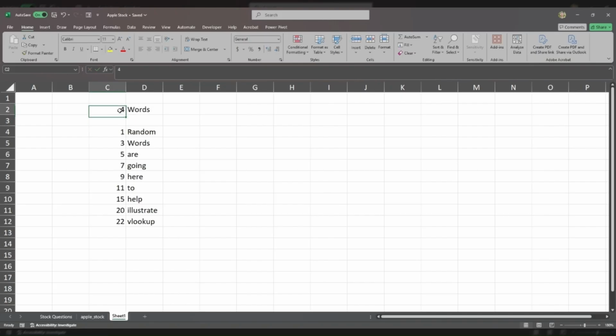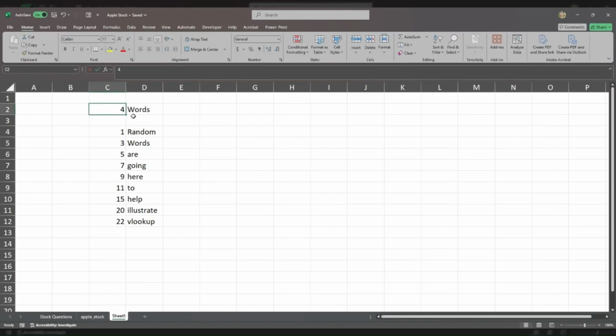The way that the approximate match lookup works is it first looks for the number for an exact match. If it can't find it, it goes until it finds the first number that is bigger than the number you're looking for. So it starts at 1, going top to bottom. Is this 4? No. Is it bigger than 4? No. So it goes down. Is this 4? No. Is it bigger than 4? No. So it goes down. Is this 4? No. Is it bigger than 4? Yes. Oh, it's bigger. Let's go back up to the previous row and then over.